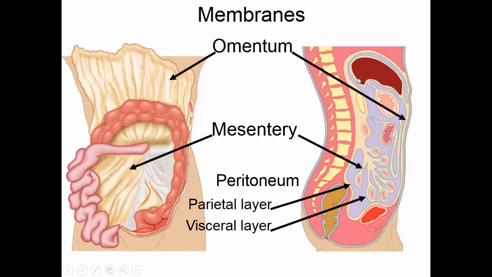In a few places, it not only wraps around the organ, but it drapes downward. These are called omentum. The greater omentum comes off of the stomach. It's usually filled with small fat particles. It helps pad the abdominal organs here and provide a little bit of insulation so you don't lose a lot of heat through your abdomen.